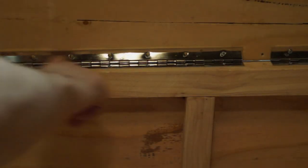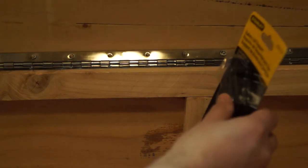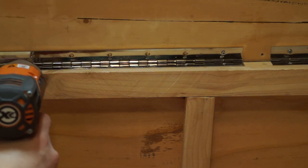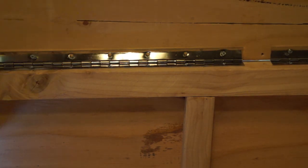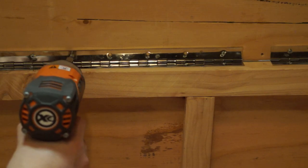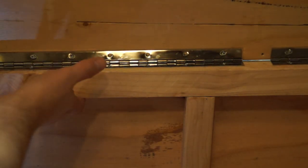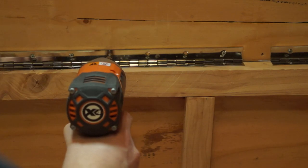I'm going to install two 30-inch piano hinges along the back, and here in the gap a safety lid support, which will make it so the lid doesn't come crashing down — it'll stay open if I want it to, and I can close it slowly. We're going to screw in all of the screws required for the piano hinge. The safety lid support comes with instructions — at a certain angle it'll show you the distances you need to apply it so it works properly. Because I'm dealing with the frame, I'm going to have to add another stud to connect it to get the proper angle.